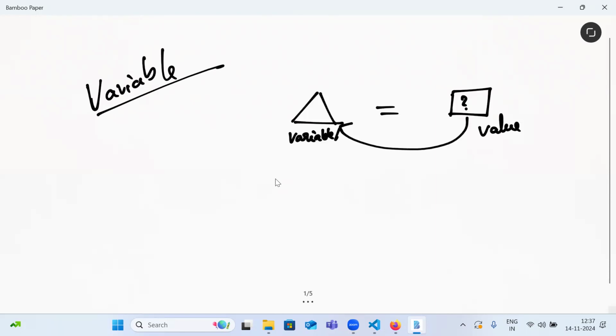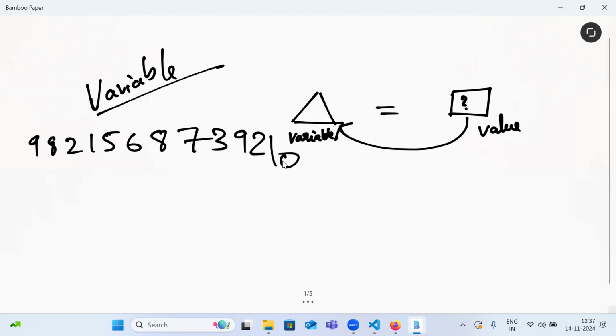I'll give you an example so that you get a pretty clear idea. For example, I have a number called 9821568739210. This is a huge number, and I have to perform so and so operations using this number. Imagine I want to multiply this entire thing by 2. So I'll have so and so result.